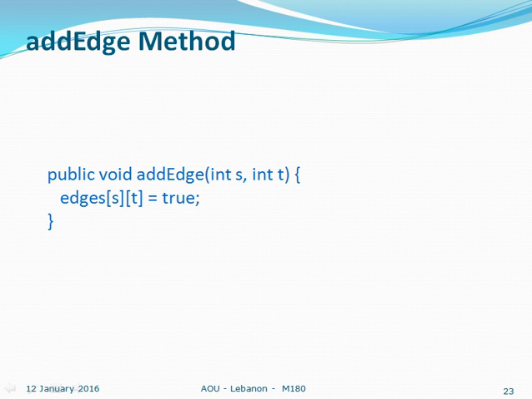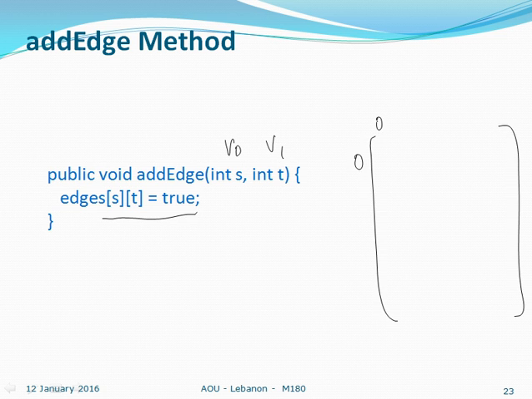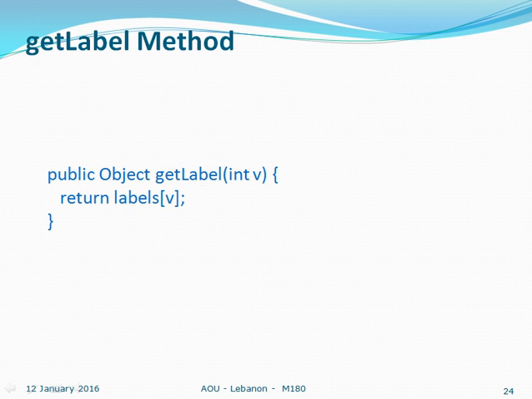We can add an edge. Adding an edge is from a source to a destination or source to a target. So when you supply the source vertex, for example v0 and v1, we mark it as an edge from v0 to v1, that is 0 to 1 in the matrix. For example with indices 0, 1, 2, 3, 4, if it is an edge from 0 to 1, then entry 0, 1 is marked true. In this fashion an edge is added.